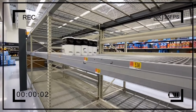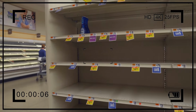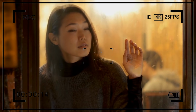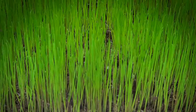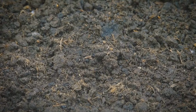6 months after the sudden change, supermarkets have a sinister vibe going on, with shelves nearly empty and people arguing over the last loaf of bread. You get frustrated to see that your favorite Japanese restaurant is now five times more expensive. And it's not just about salmon prices. It's rice that has become a rare luxury item, since the gravity boost has messed up the photosynthesis process, and the seeds are taking too long to grow.